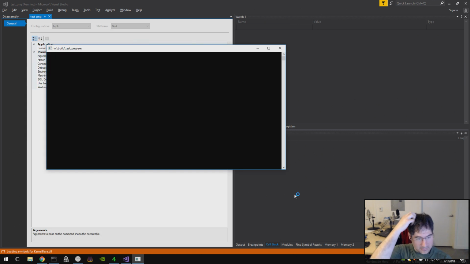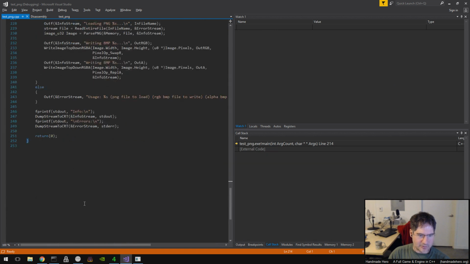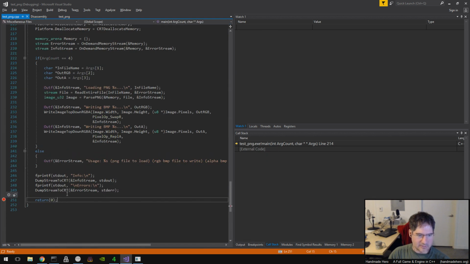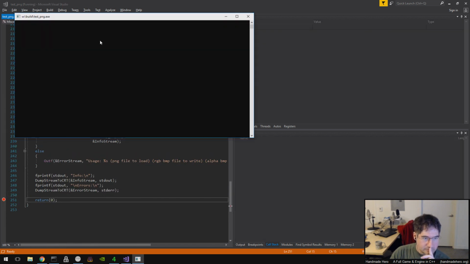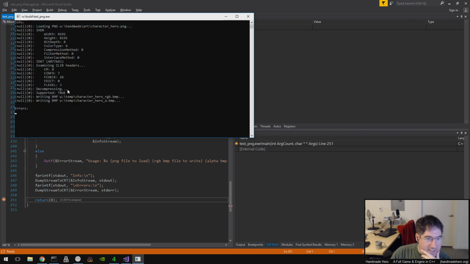If we run this, oh, you know what? I got to set a breakpoint though. We're never going to see it. We should see our error streams come back now. But in order to do that, we have to prevent it from closing the window. So I'm going to go ahead and run to there. Here it loaded up that giant 8K by 8K thing. So what we can see here is, yeah, everything is, there's no errors, and here's all the info. That's exactly what we wanted.